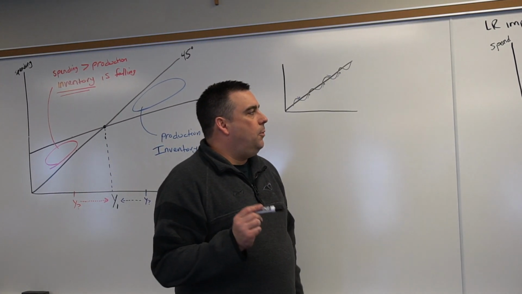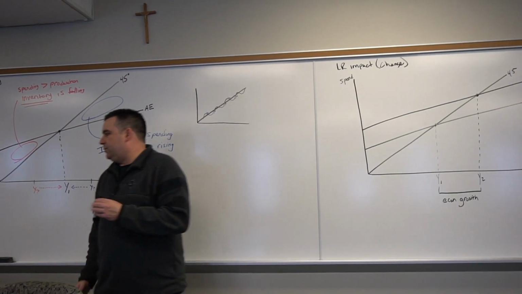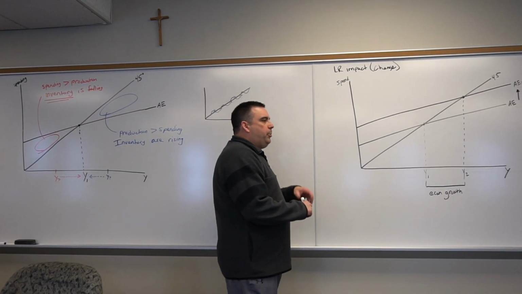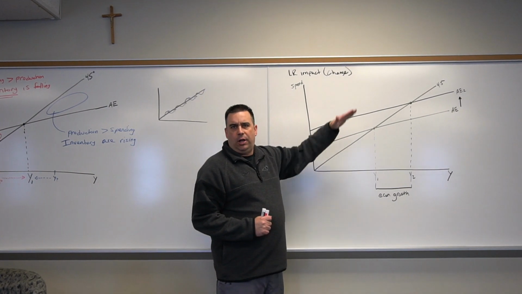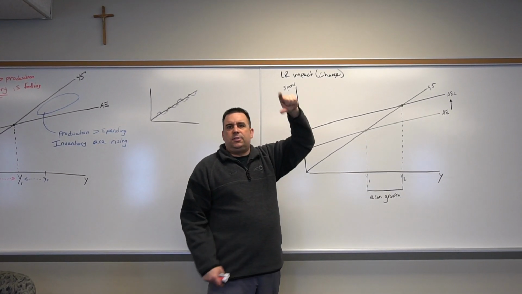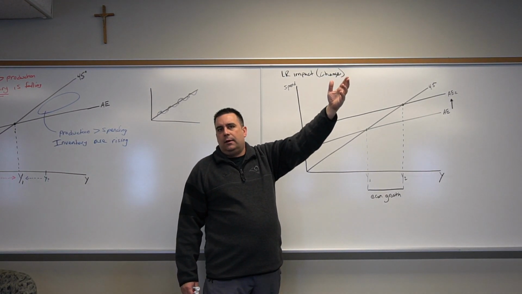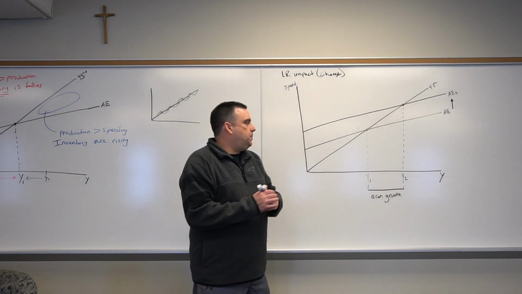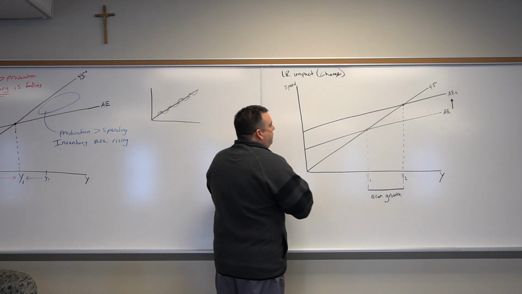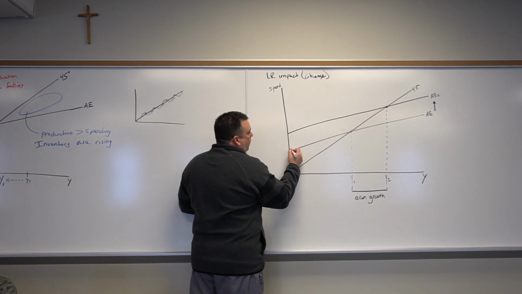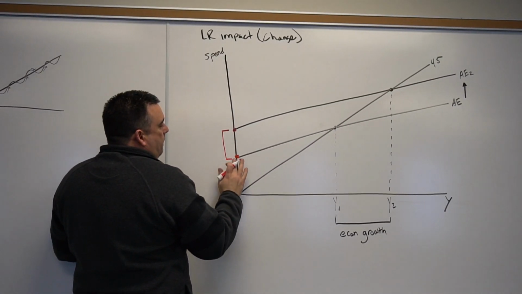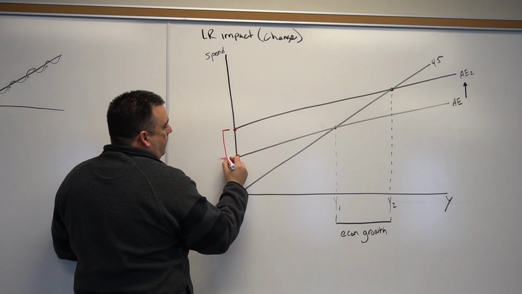Now, one thing that we want to look at, and this is kind of odd, kind of interesting, is remember whenever we put the graph up last time and it had all the different color lines, and I said the distance between any of those lines just represented the addition to spending, which means the distance between my functions here at any point, and I'm just going to use the axes, should effectively represent my change in spending in the model.